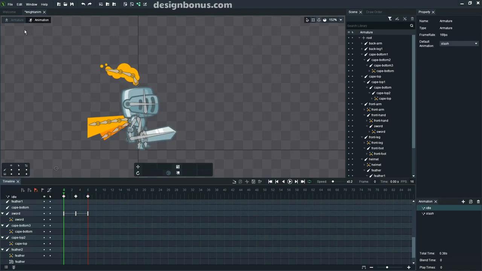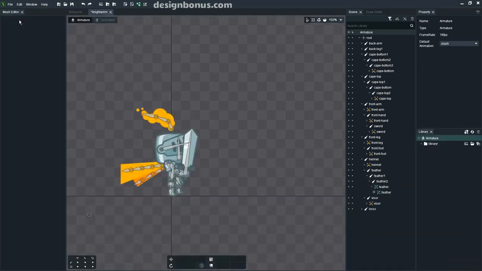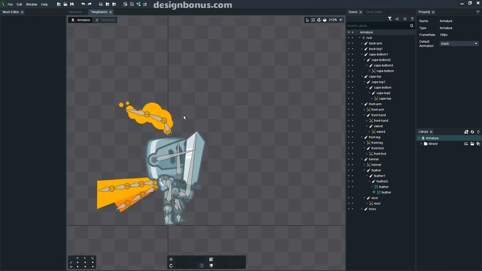Alright, I go back to the armature and I'm showing you why using a mesh properly with weighting is much better than using the freeform deformation. Freeform is great for a lot of things, but if you want to get full power out of your mesh, you have to assign some bones to it and use the weighting system, which is amazing stuff here in Dragon Bones. Okay.